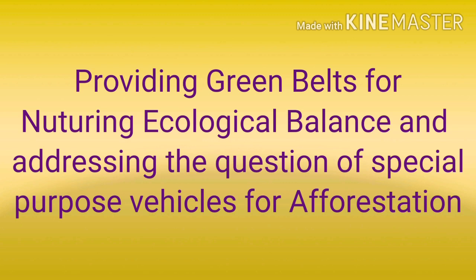The next step adopted by NTPC is providing green belts for nurturing ecological balance and addressing the question of special purpose vehicles for afforestation. That means we want to provide green belts against deforestation, and we want to adopt the policy of afforestation to safeguard our environment and also to overcome the harsh gases and other harmful particles that are there in our air.